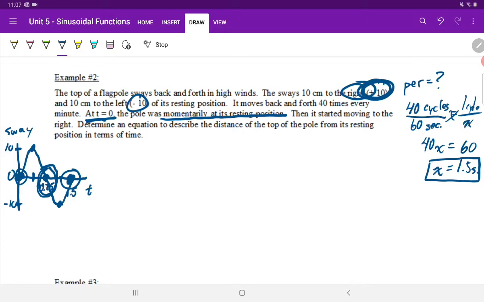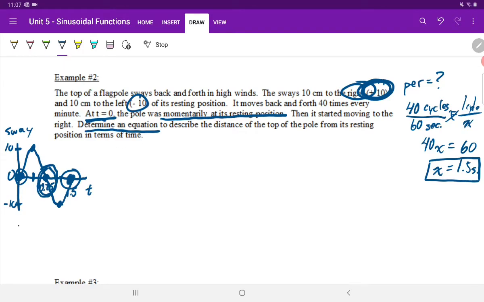This takes practice to be able to draw this sketch. No question about it. That takes major practice. What I suggest you do is you cover my answer, you read the question, and try it yourself over and over again until you get it. Now, it says that we have to find an equation.